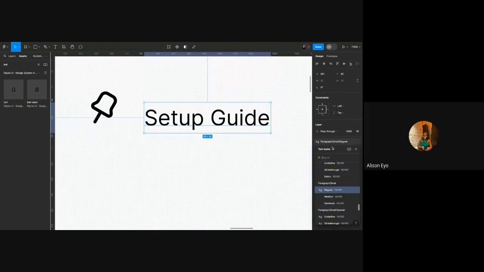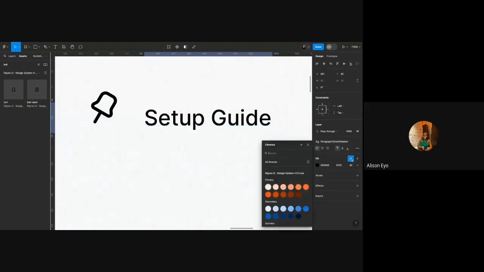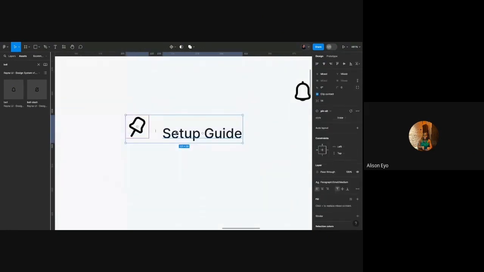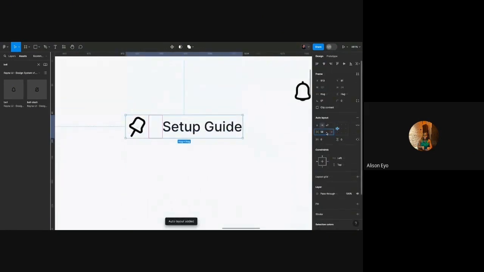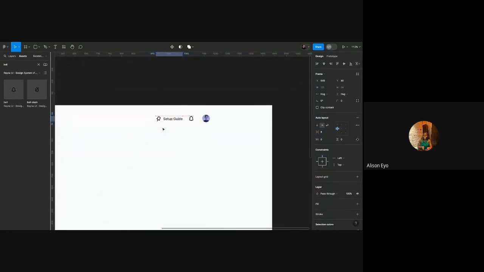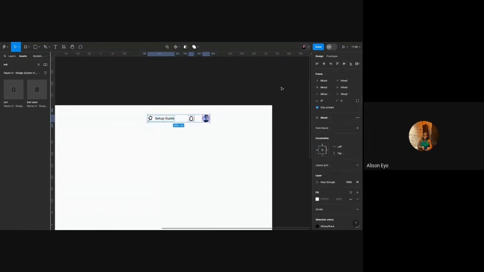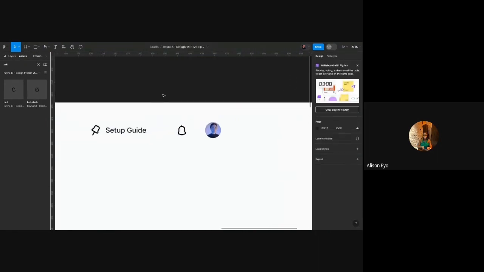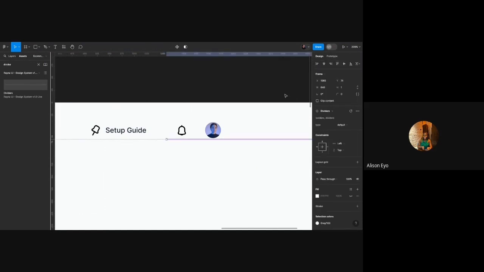Anyways, you already had that. So I just want to change it to medium, by the way, and then change the color to maybe the darker gray, and then auto layout both of these, center, 8 pixels between them. Yeah, so I think this works. What else do I want to do here? I want to add a divider. We have a divider component as well, but you could just use a stroke if you don't want to use a divider. I have a divider component that I want to rotate and reduce the size to 32 pixels.